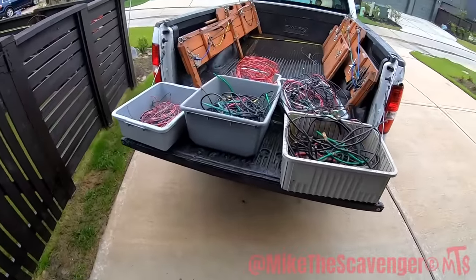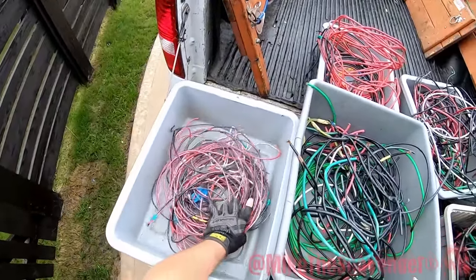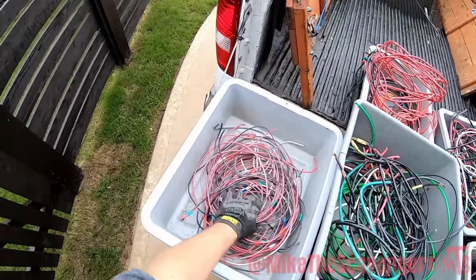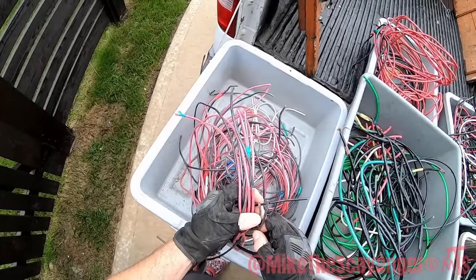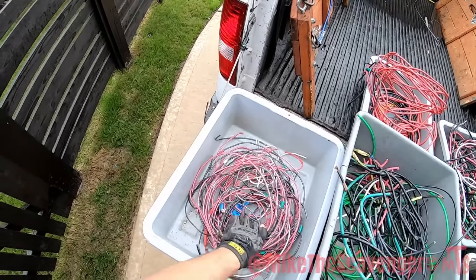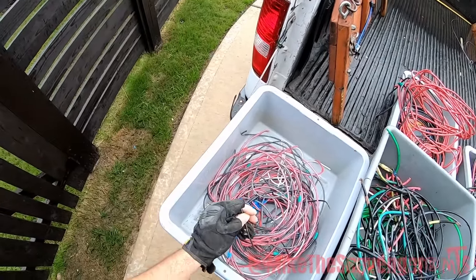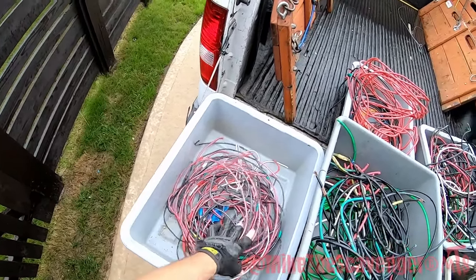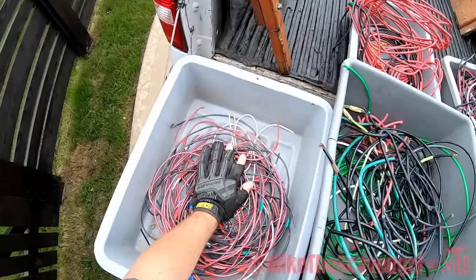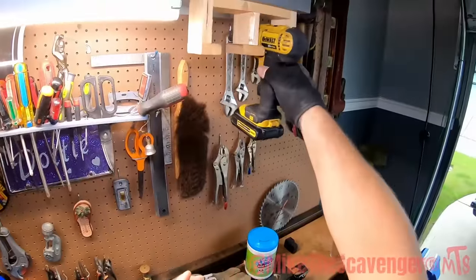So now that we roughly got this stuff all sorted out by size, we'll start off with the smaller batch over here. I believe most of it is about 10 gauge. 10 gauge is pretty much where I cut it off. Anything smaller than that, if it's solid core, goes into the number one, and if it's bendable, stranded kind of stuff, goes into the number two. So we'll start off with this smaller gauge stuff right here.